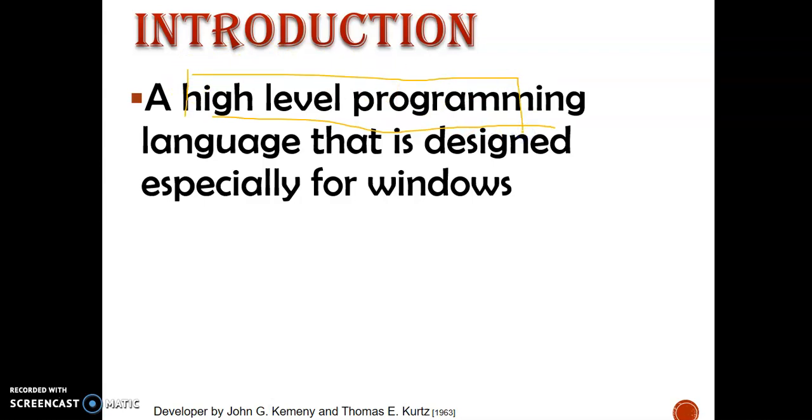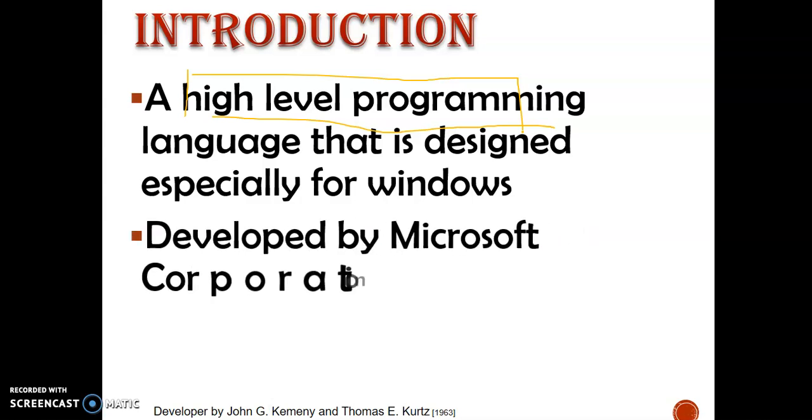Okay? English-like. For example, if x is greater than 0, SOP or system.out.print hello world. Okay? So, that is an English-like language. Unlike kapag mga old version ng programming language, mga low-level programming language, it uses binary numbers or different kinds of logical expressions.